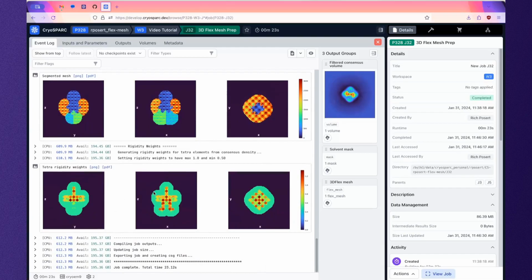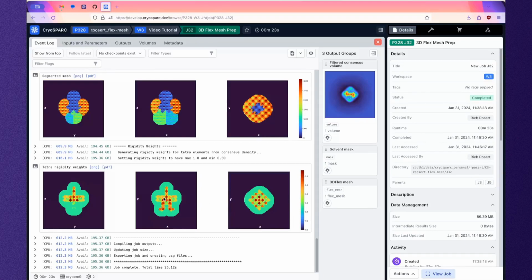Finally, we set the rigidity weights. And since we told the job to just use kind of a basic rigidity weight, we didn't set any domains to rigid. We didn't change the rigidity properties. We end up with a low rigidity at the edge, which makes sense, right? This should be more flexible than the part that is touching more protein. And then in the middle, we have a relatively uniform rigidity.